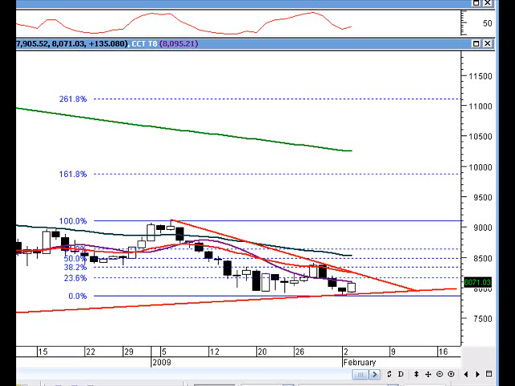Now let's look at the trend line analysis on the shorter term. There is a trend line that was broken on the short term, 84.73, and that was broken 15 days ago, which is bearish. So at this point in time, we're still in a bearish mode. We just had a little retracement today, back up. So continue to watch this 8,000 to 9,000 basically as a little trading range until we can break out either side of that.